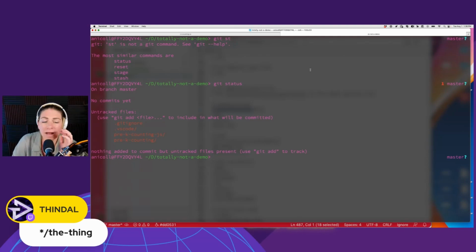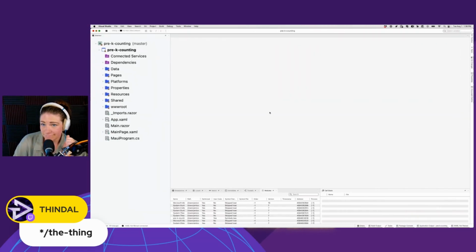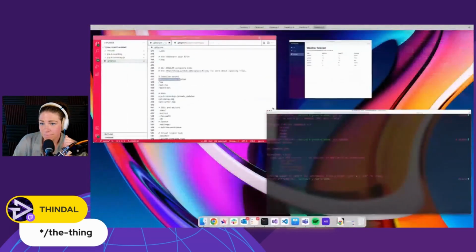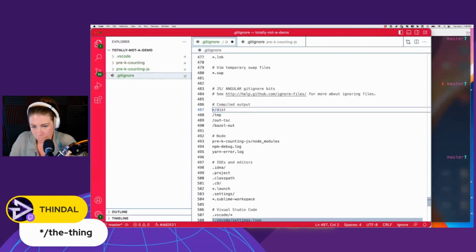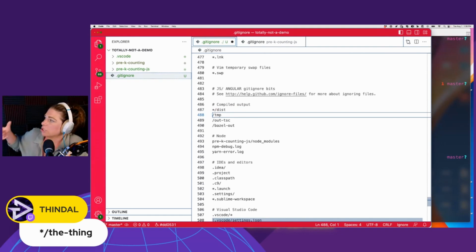Okay, I'm going to go through and add asterisks everywhere because that's what we want. Because it's like /dist, do I need to do /*dist, or do I not need to lead with the slash? You don't think I need the leading slash? Okay.